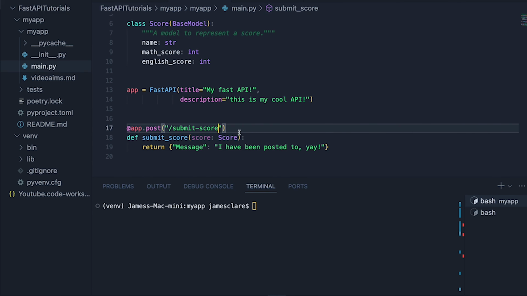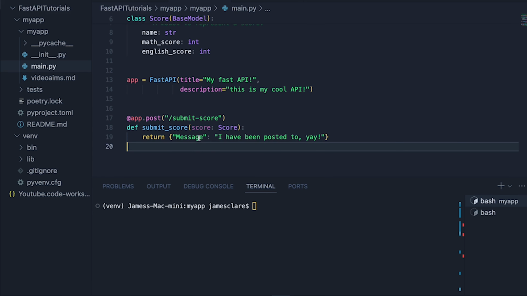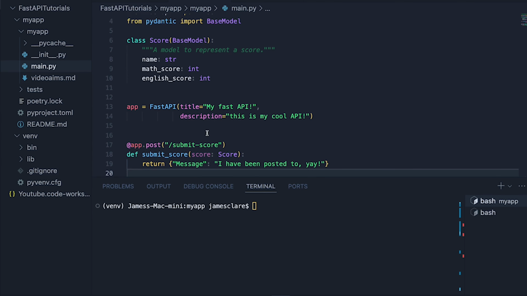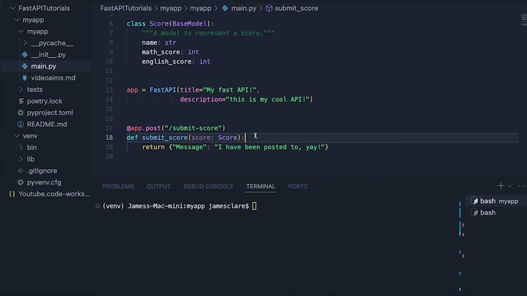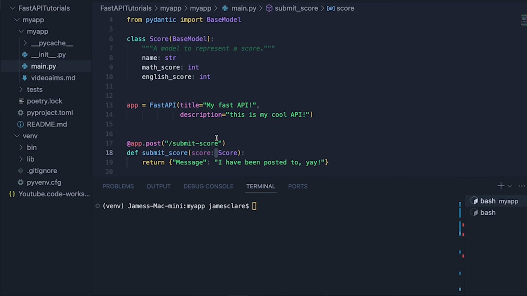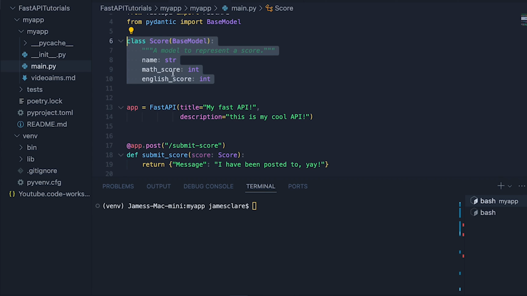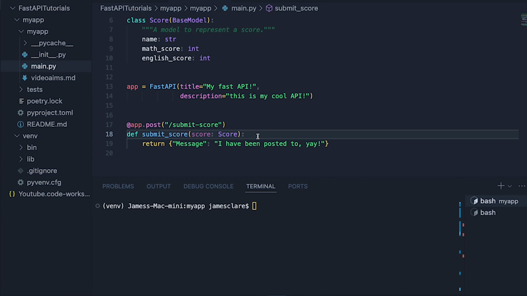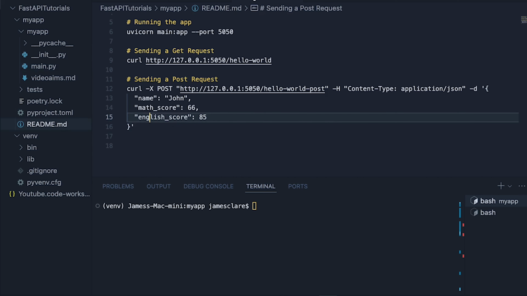And this is where Pydantic comes in. So envision like a normal type hint. Normally your type hints don't have any kind of strict checking or enforcing. This is not the case with Pydantic. Pydantic, as it sort of suggests, is pedantic about what is passed in. If the thing you pass in as score doesn't look like this, Pydantic is going to let you know, and this will return a message to indicate that the thing you've posted to this endpoint is not what I was expecting. So we can go ahead and get this ran, and let's give this a try by posting this data here to our API.